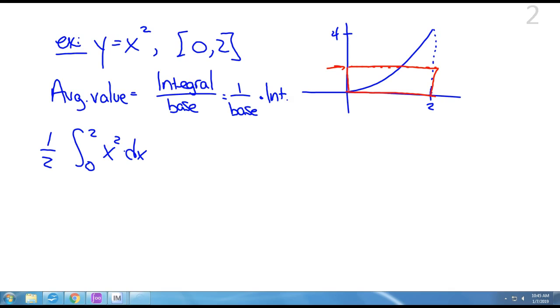And so where do I get the 1/2 from? It's 2 units long, so I can either divide the whole thing by 2 or multiply by half. When you divide by 2, it takes up more space, so I think a lot of people just like to take up less space and go with a half. Questions on where I'm getting that part so far?